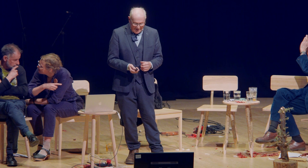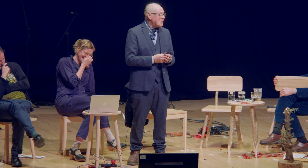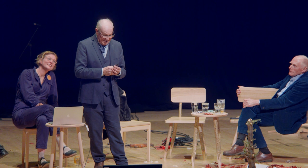I don't think we've got much more. Yes, this is another fungus. This is not a rot fungus, so I'm a little bit off topic here. I don't care. Would anybody eat that? No. That is called the Fool's Webcap. That's enough to finish off four or five of you. It's a really nasty one. I was thrilled to bits with this one, particularly because I very seldom see it.